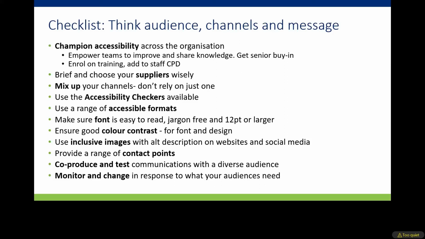Mix up your channels, don't rely on just one. So a lot of campaigns are like, oh, we're running a social media campaign, but actually, are you really going to target the audience you're intending to reach? So mix it up, think about different channels. Use the accessibility checkers available. As I've said, Microsoft is brilliant if you know where those checkers are. Use a range of accessible formats. So thinking about how many people you want to reach. Are you going to reach everybody? Could you help yourself by putting another format there?